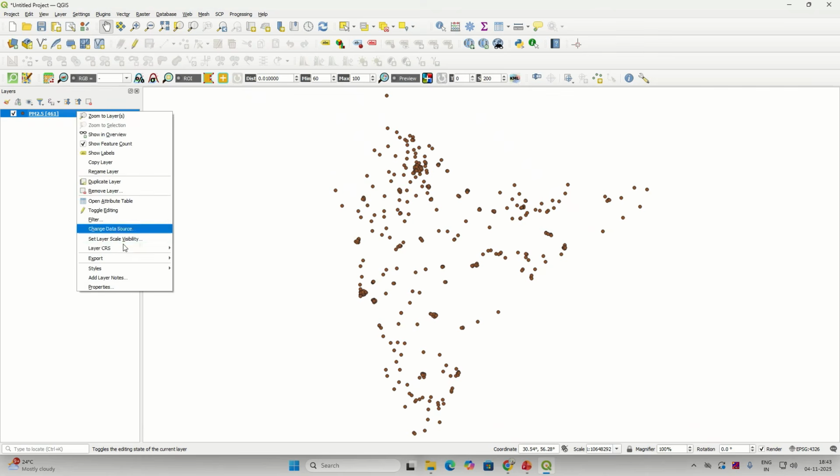Now let us see, we can change the visualization. Go to right click. Now we will be seeing some basic functionalities of GIS and QGIS, and everything cannot be covered in one or two sessions. So we will be covering bits and pieces here, and you will continue to learn these things in the coming sessions.